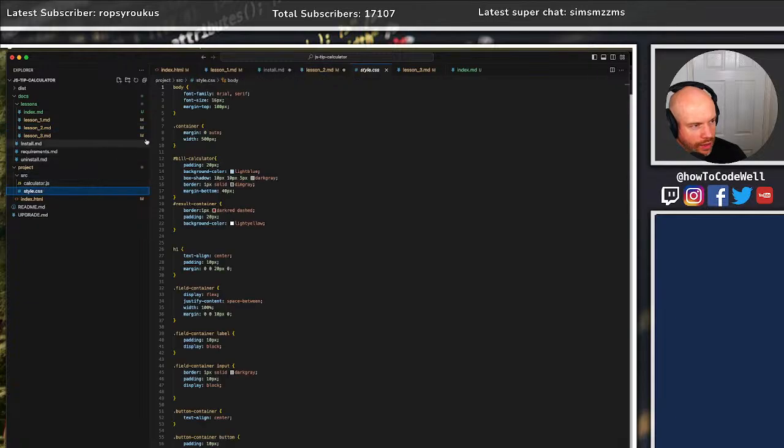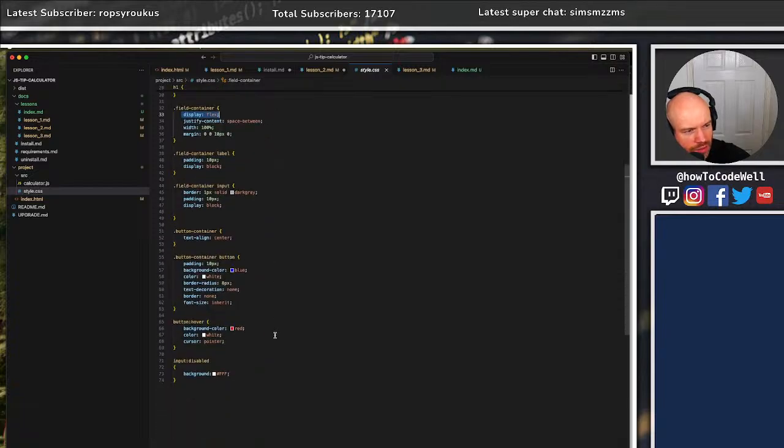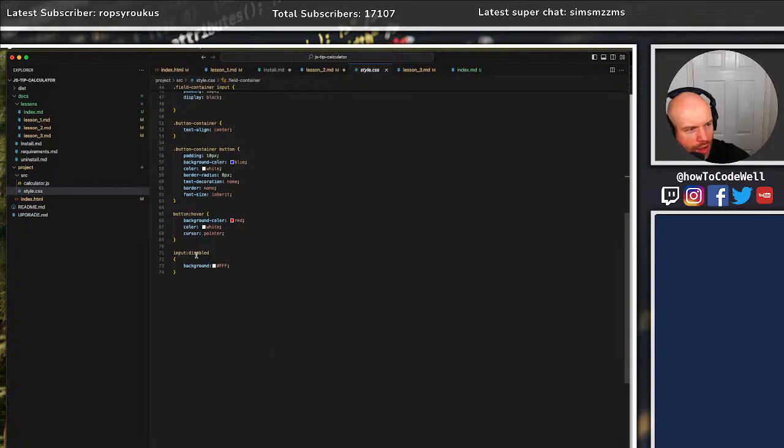You're going to learn how to style a web page, but you'll also learn things like the selectors. So you've got your class selector here, you've got your ID selector here. You've also got how to add borders. I think I can talk about the box model a little bit, and also flexbox because we've got flex here. So there's a fair amount that we can go through, and we've got special selectors.